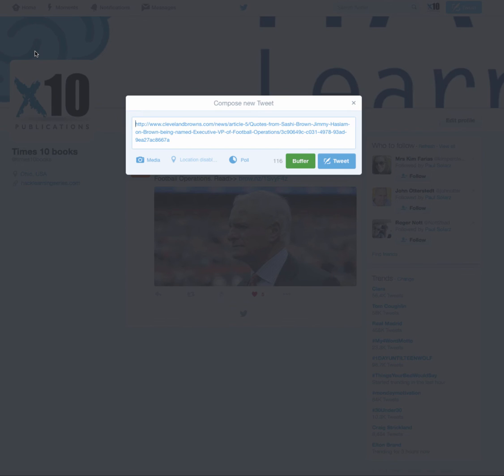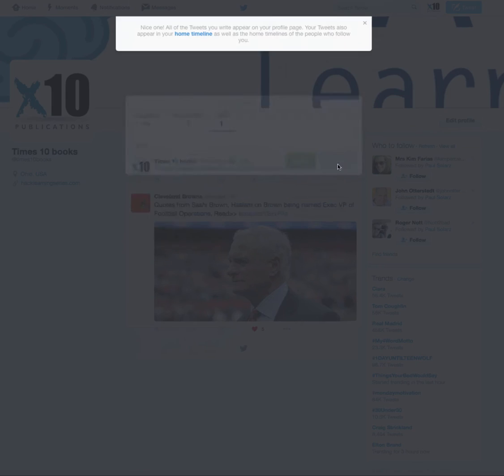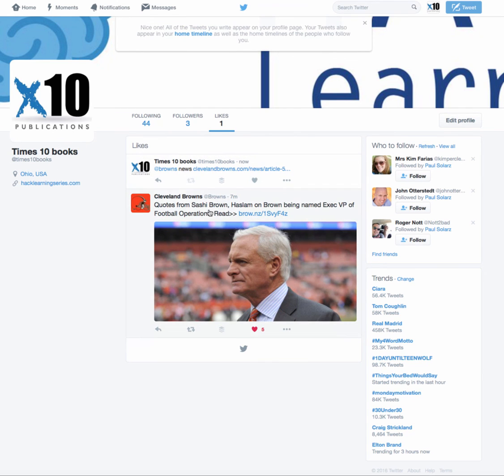And I would just say something about the Browns here. And in fact, if I wanted the Browns to see my tweet, I would write @Browns. Remember, those mentions line up in that person or company's feed. And I can tweet that. And when I do, you see here that's tweeted. And there's that link. I click into that, hover over it, and it shows me a little bit about it. So that's how you do it.